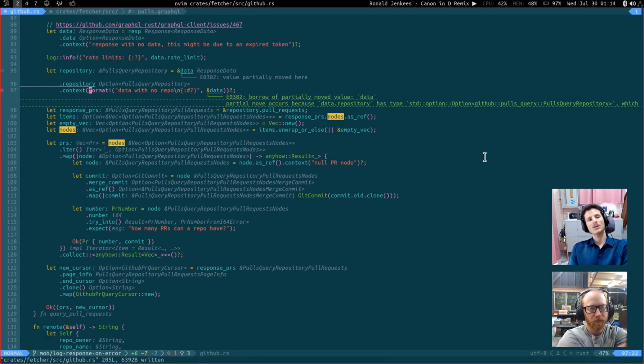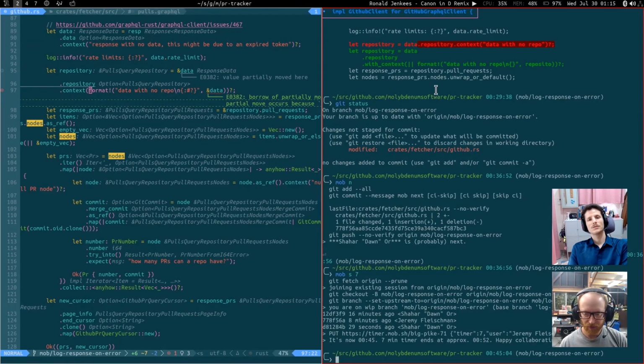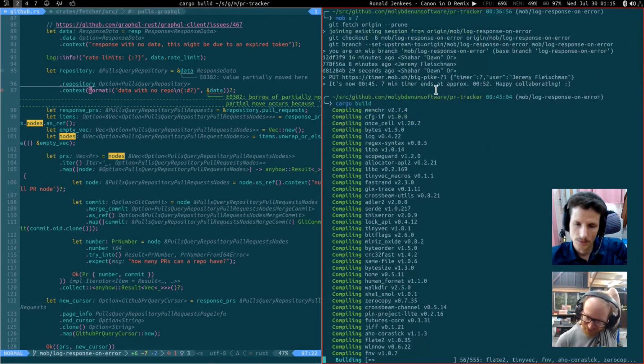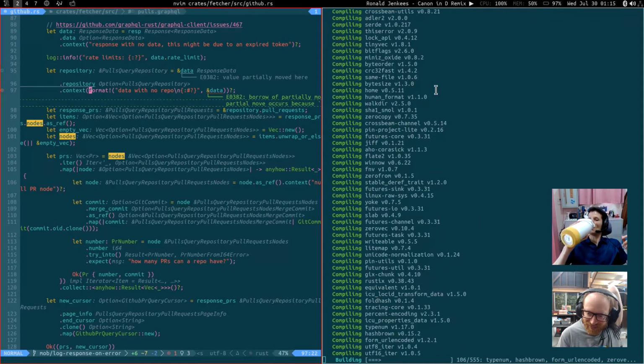Context. So where is it telling us that data is partially moved? Partial move occurs because data.repository has type blah, which I can't see here. Cargo build. No. Oh no. Why does my editor not need to do all this?